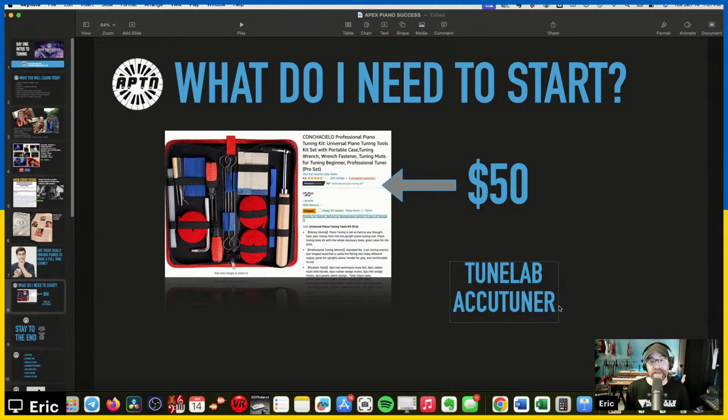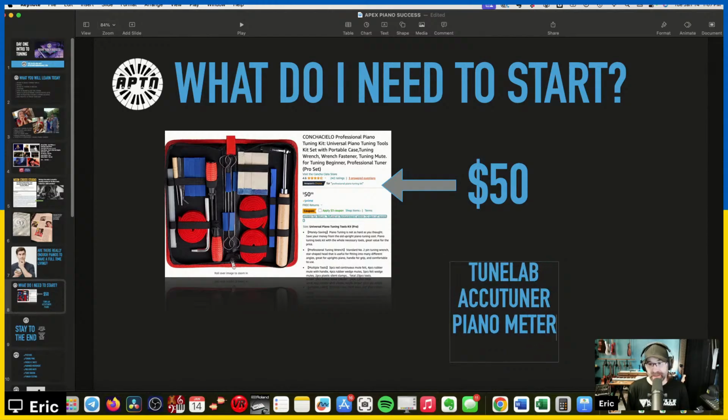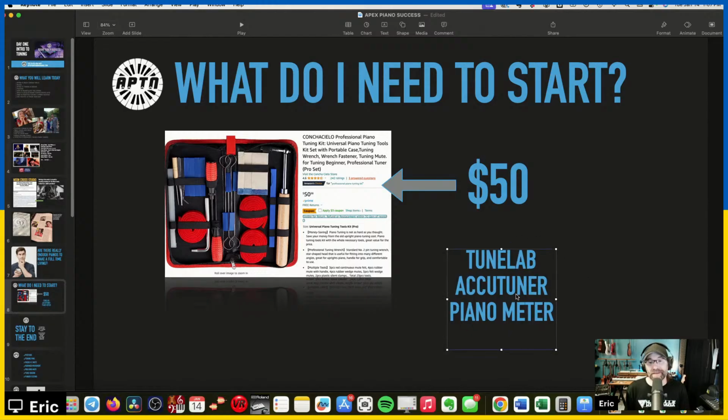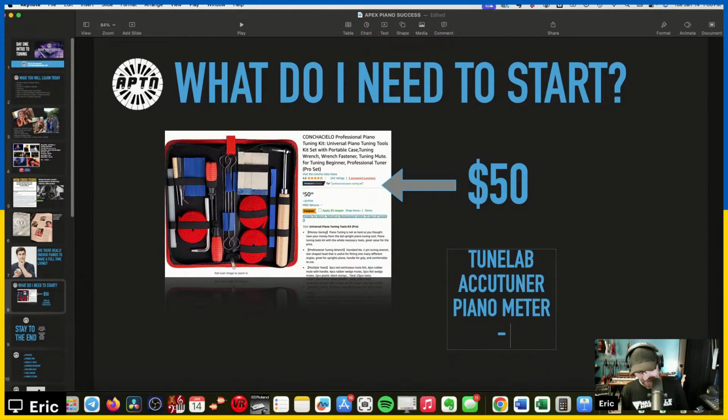And you need TuneLab, AccuTuner, or there's this thing called Piano Meter. Lately I've been having my students get Piano Meter because it's easier to download than TuneLab, and it's like $50 for a year. You can get an AccuTuner as well, and we're a dealer, so you can buy one right through our website. That's what you'll need later, but to start out, you really need Piano Meter.